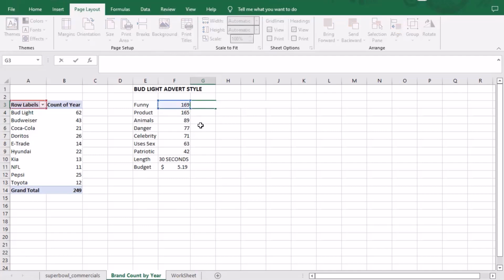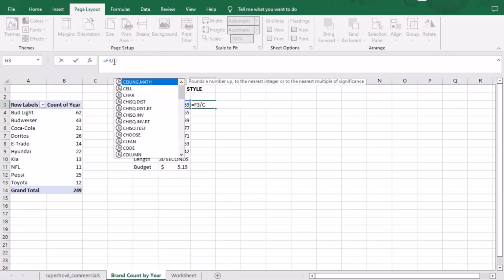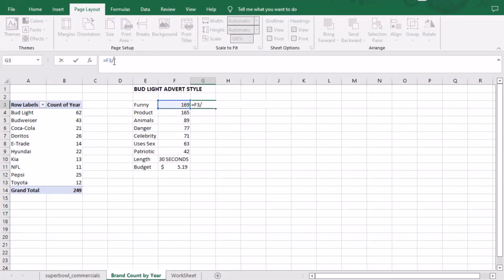Okay, I think I should have done this. So I want to lock this so that I can easily drag and perform the same analysis on the other cells.